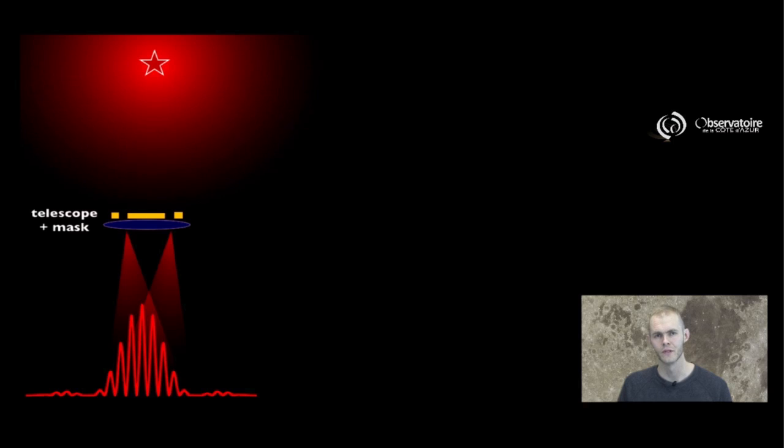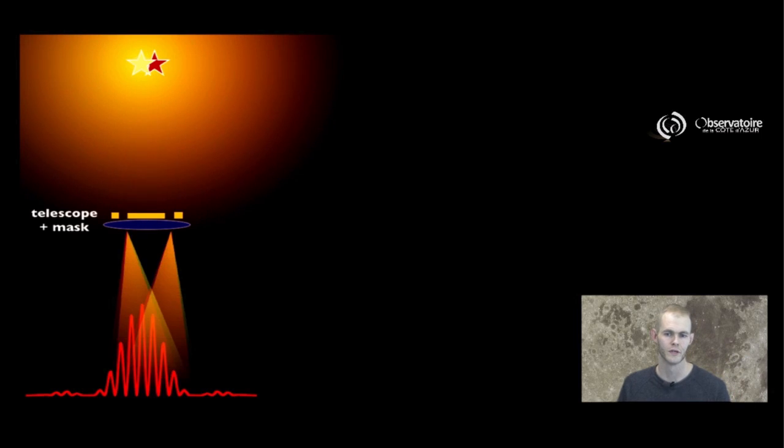What's going to happen if we introduce a second source, or if we move to a different field where we now have more than one star? In this case, I've just chosen to represent them using two distinct colors, but they could very well be the same color, those two objects. The light coming from the yellow star is also going to propagate through space, hit our two holes, and the two electric fields corresponding to that star are again going to interfere with each other and produce their own set of interference fringes.